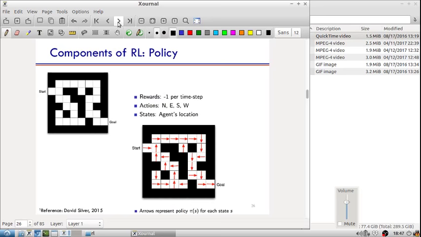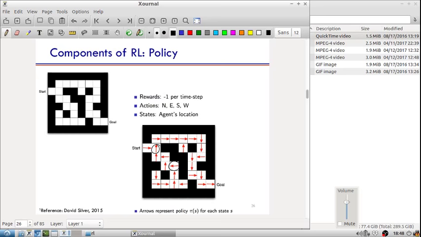For example, a policy in this example is just what to do in each situation. Maybe in this situation go north. Maybe in this situation go west. Right? That's what a policy is. This is just an example to ground your visual thinking, in case you want a grounded example. But this applies to other things like inventory management and so on, other decisions.